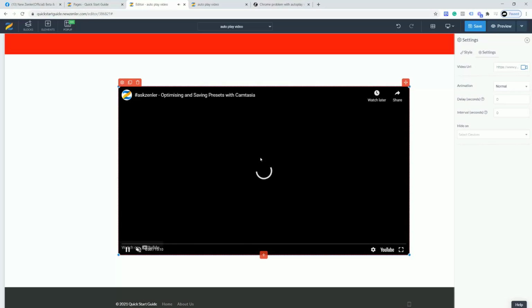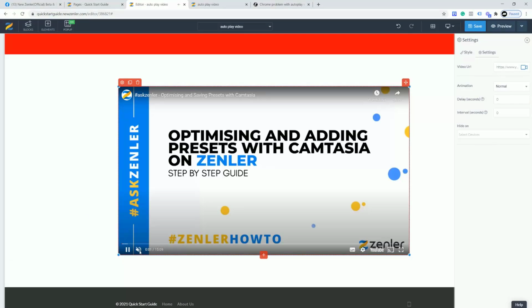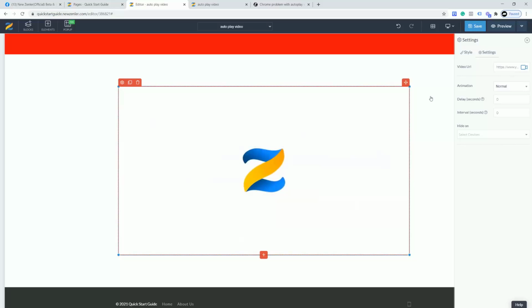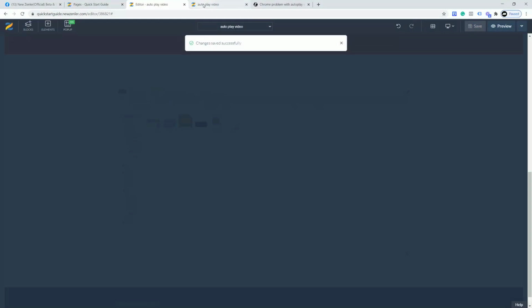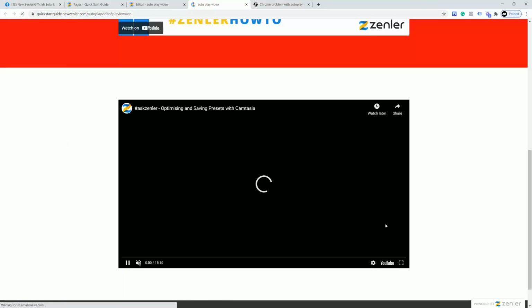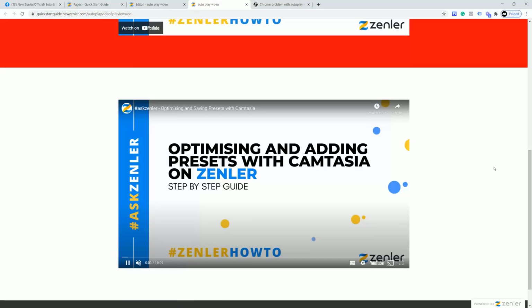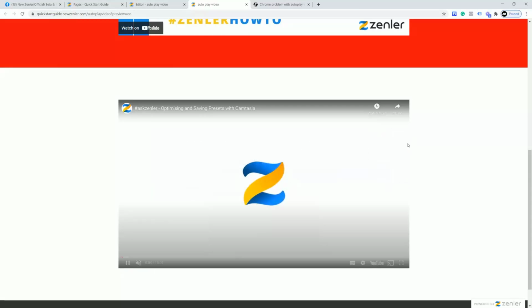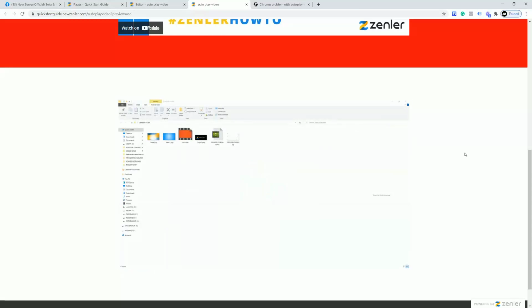So I'm going to add this new code in, and now it will play, but notice it's muted. Let's save this, go into our window, and refresh it. I've got the mute turned on this time, and now, as if by magic, it starts to play. So in Chrome, it doesn't allow you to autoplay if it has sound on. It's got to be muted. However, if you've got sound on, it will display in Edge. So is there a workaround for this?